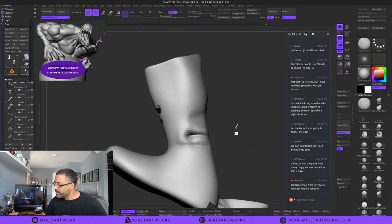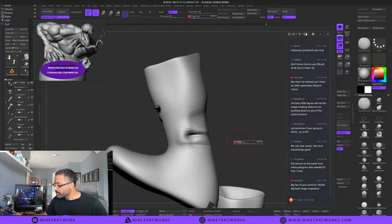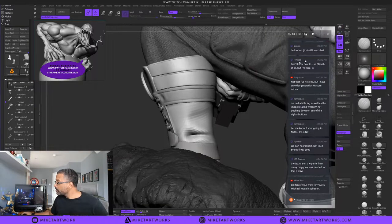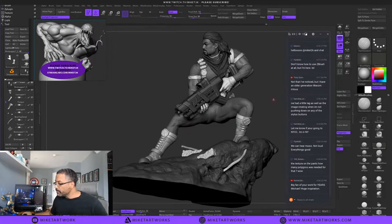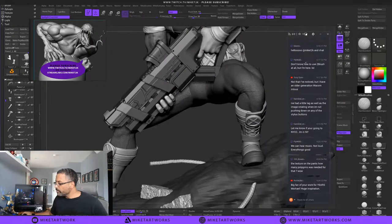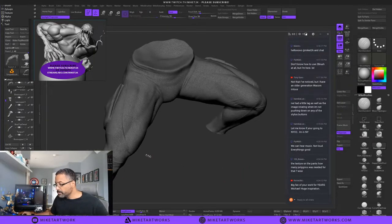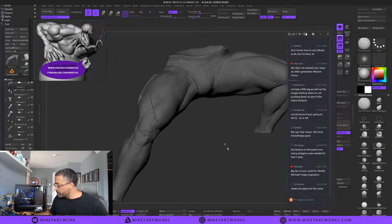I haven't applied it yet. It's still just surface noise, but I plan to subdivide it up super high to keep it. Right now the pants are 6 million. I imagine I'm gonna have to subdivide it up really high in order to keep this.